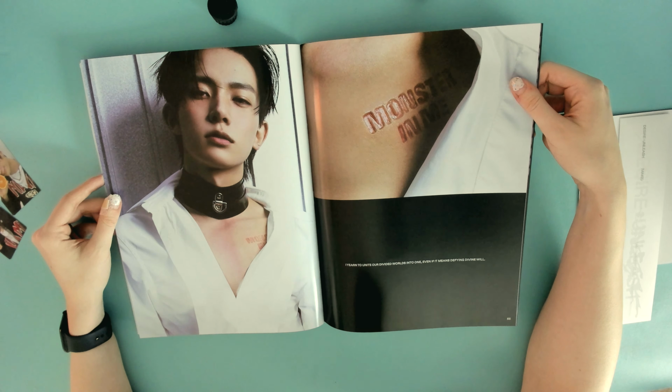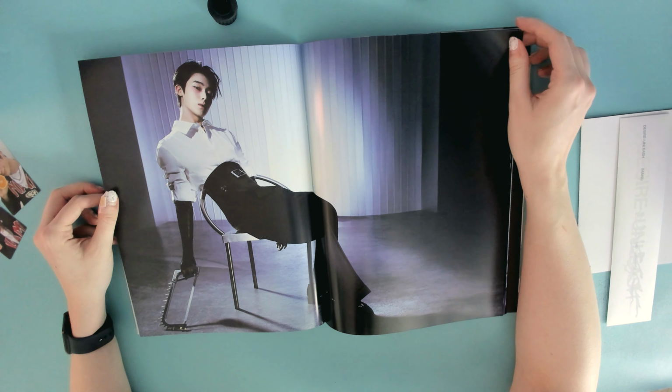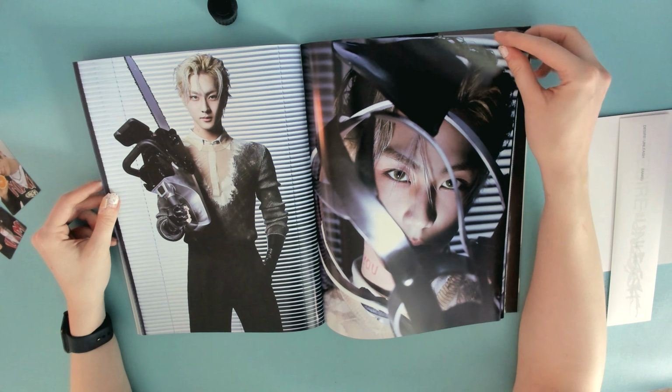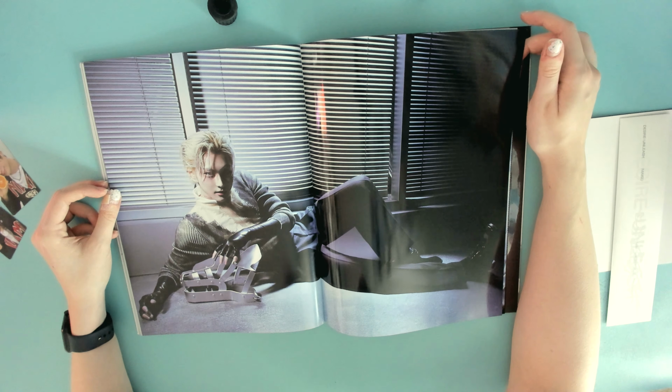I really like this. I love having these bigger photo books. And I think it's cooler as well, because then it's less like an album and more like a magazine, which I think is really cool, particularly because the concept photos are so different, a lot of people are going to like different things. So having a lot more photos in nicer quality, I think was really good.